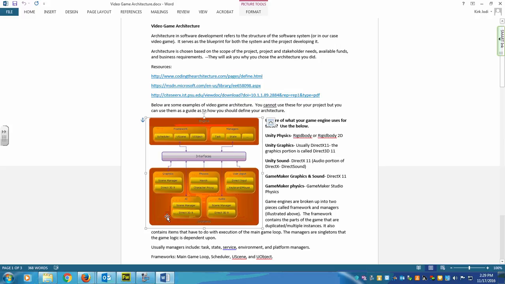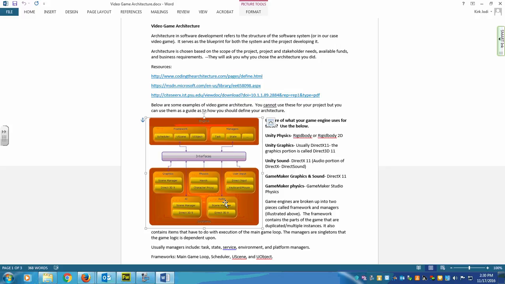AI. I get that question. What is AI? So AI is artificial intelligence. For your game, that could be very advanced. There could be a lot of chance going on and a lot of options. Or it could be as simple as your enemy AI that starts attacking your player when it's so close to the enemy. Okay, so it's just your general AI, your general artificial intelligence, which is run by DirectX. In our case, currently, it's DirectX 11. Same with your graphics and your audio. Okay, those are run by DirectX 11. You don't have to put Scene Manager. Scene Manager is what Unreal Engine calls it.